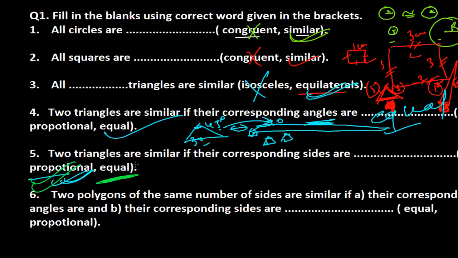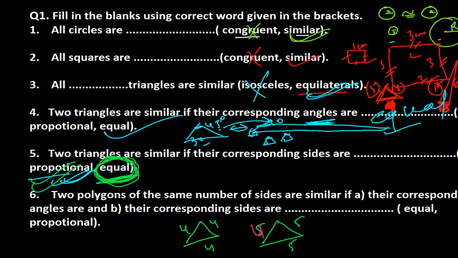I'm not that happy with the given answer. Actually, I copied it from one of my textbooks. Putting "equal" in that place is not that satisfying, because I have an equilateral triangle here, right? This is, suppose, 4 centimeter, 4 centimeter, 4 centimeter, and this is 5 centimeter, 5 centimeter, 5 centimeter. These are similar, right? Everybody can say these are similar.